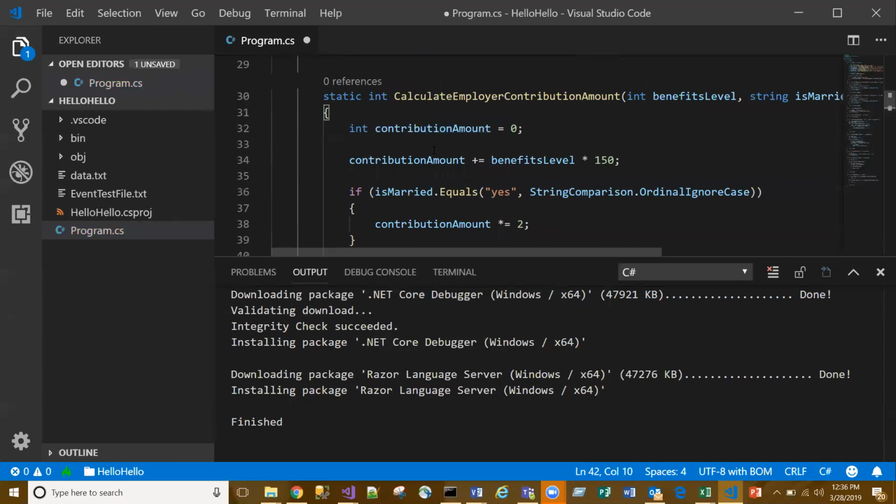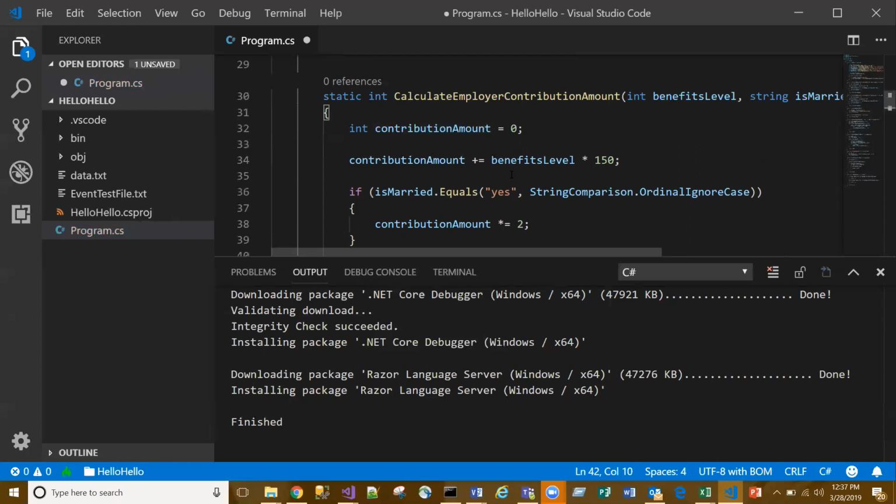Well, you want to be calling methods for large amounts of code rather than just doing the large amounts of code multiple times. Exactly right. Like Braden pointed out last time, he said, well, what if the contribution amount goes to 200? Now I have two places where I need to go and make that change. And if I only make it in one place and thought that was it, then I've got a bug in my code, right? This is called a maintenance nightmare.